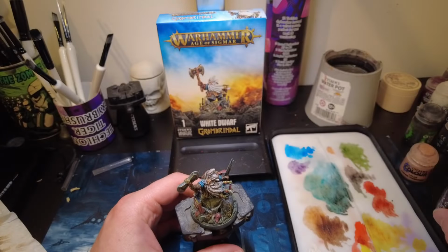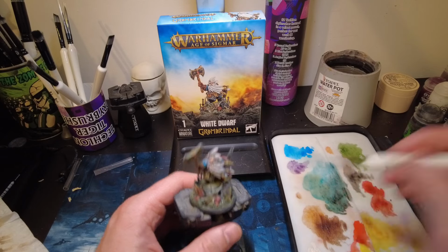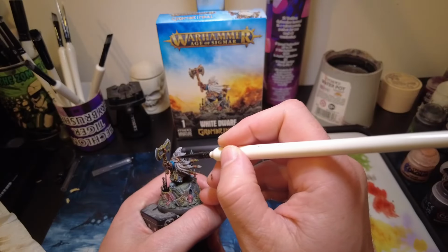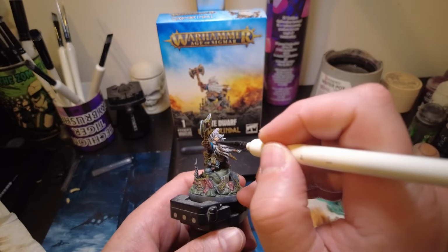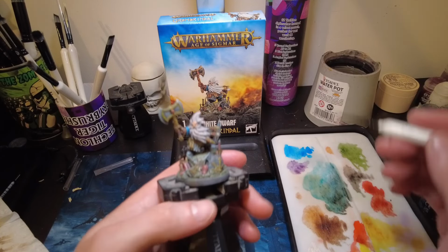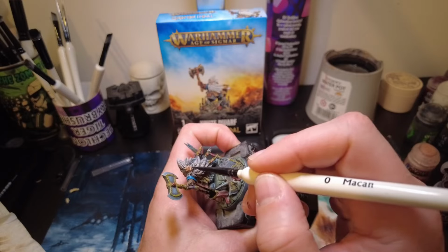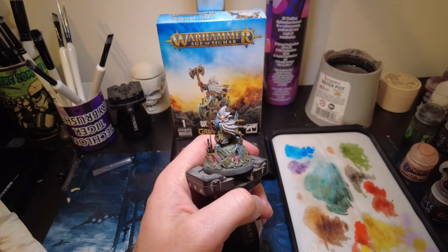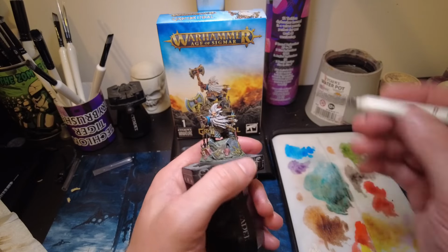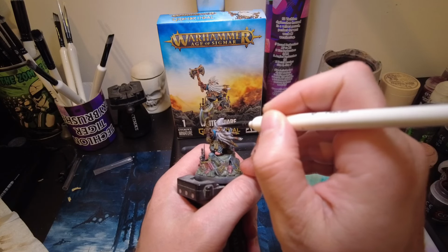Okay, next up we're gonna get our Guilliman Flesh. Same again as we have done before, just onto the palette, and then we're just gonna go straight into the face. Okay. So straight on in all the areas that we've just done. Just be mindful of his white beard, because obviously you don't want to get this all over it. Although I suppose we can just go with a little bit of the White Scar should we need to, but hopefully if we're careful, we won't.